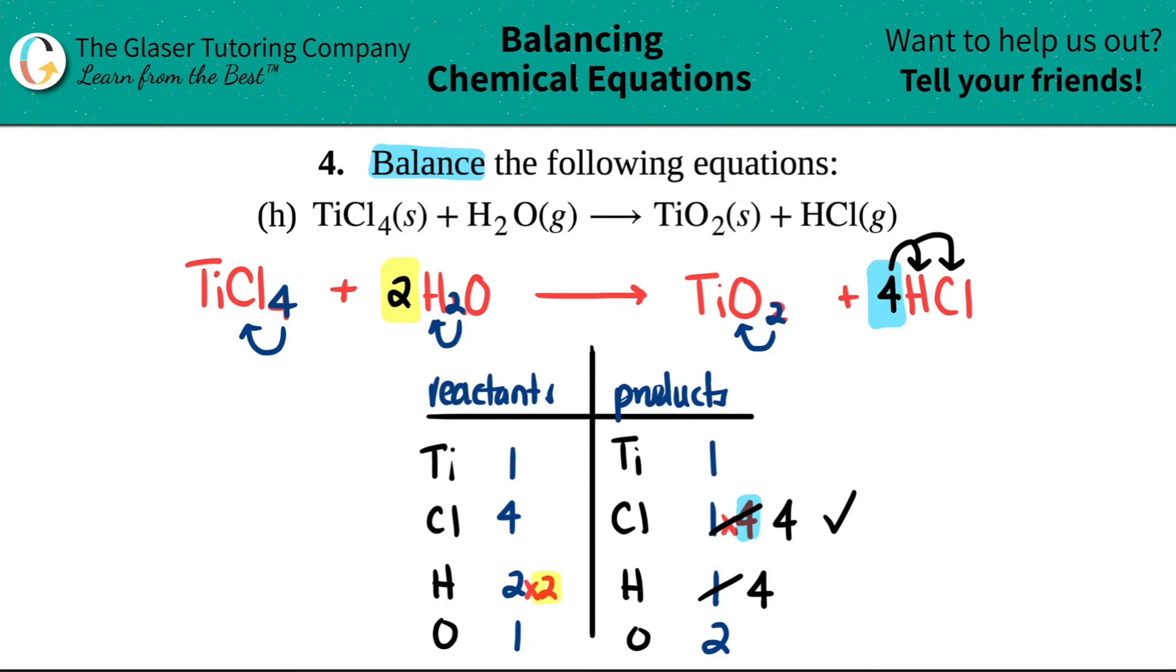But you got to be fair. You got to multiply by all of the elements, right? So two times two is four. That's how we change that. And that's balanced. But now I have two Oxygens, right? So this number changes to a two. And look, I balanced the Oxygen even without trying to do so. Sometimes your elements will balance out by themselves.